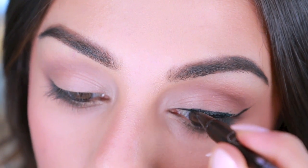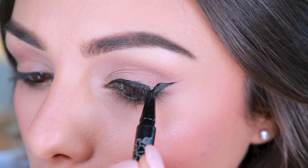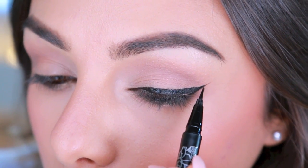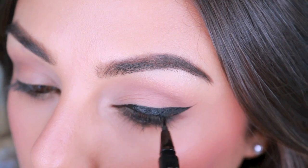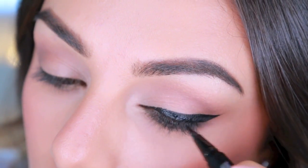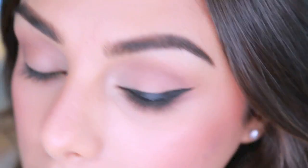So I'm not really going to be touching the outer portion of the eye just yet. And next I'm going to go back to that flick, and then using the belly side of the eyeliner, I'm going to place it at the tip of that line and then connect it down and across to that bottom line. And then just fill in any of the bare areas. Doing your eyeliner in this particular technique is what really gives this liner that special look. I think it's very flattering, and to me personally, it's the easiest way for me to do a wing liner.